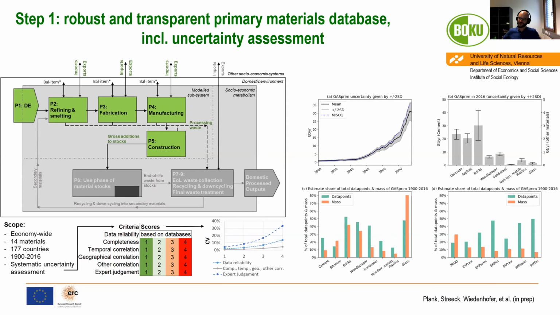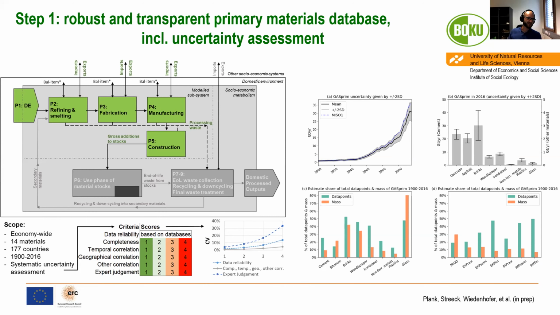And just as a teaser, we are currently working on the paper here. The uncertainty ranges that you can see are derived from a systematic and openly visible procedure, which people can also change if they think uncertainties should be different. So I'm very happy that we achieved that. We can also see that we look at data quality in terms of how much data we had to estimate, how much mass we had to estimate, and how it works along the processing stages. So this is some of the ongoing work here.